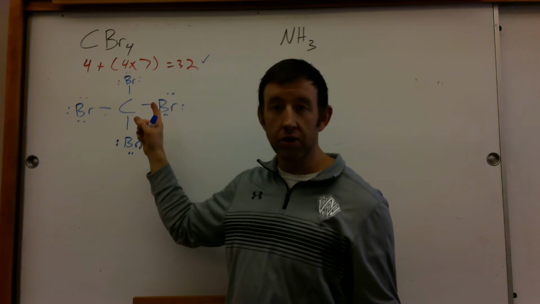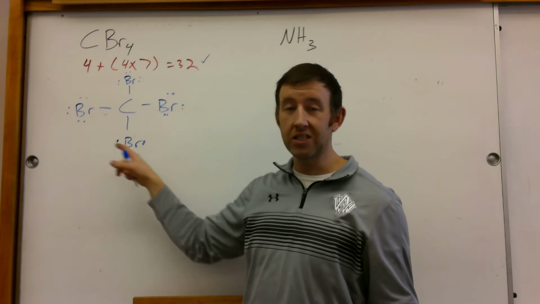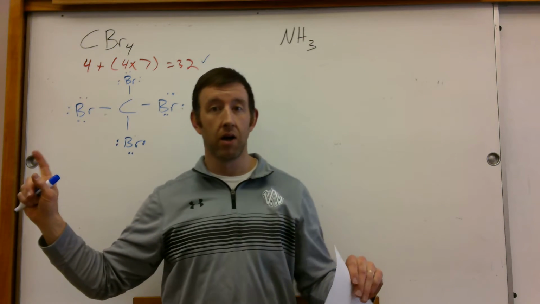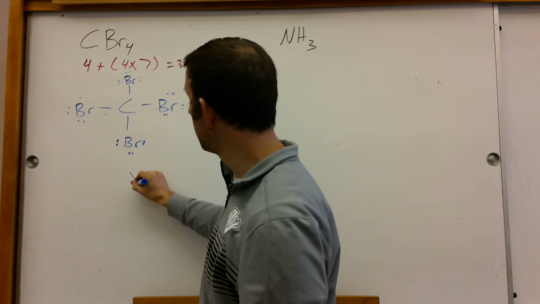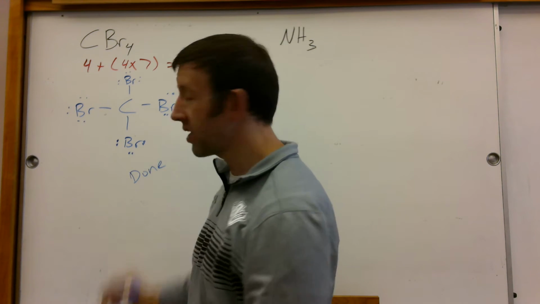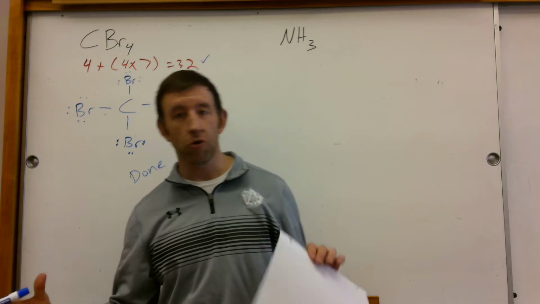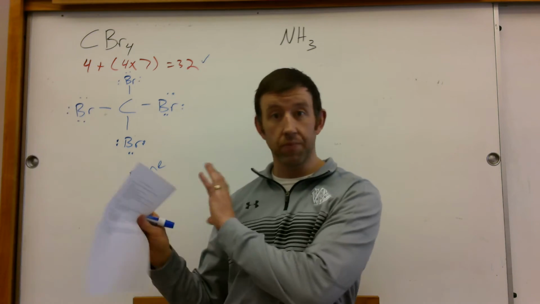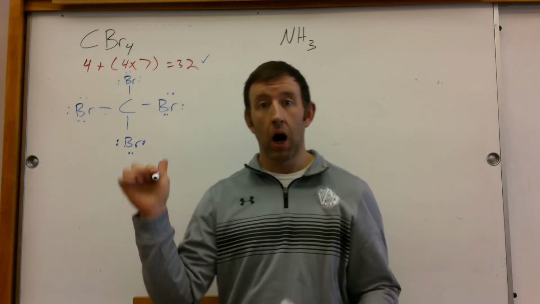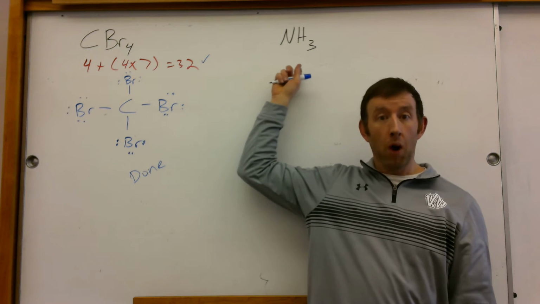I've got all 32 electrons in there. I've got an octet around each of the elements that needs an octet. There's no other way to draw that. So, done. Just like that. I don't need to worry about figuring out formal charges to figure out which one's best. Not with this one. That's good the way it is. All right? So let's go to ammonia now.